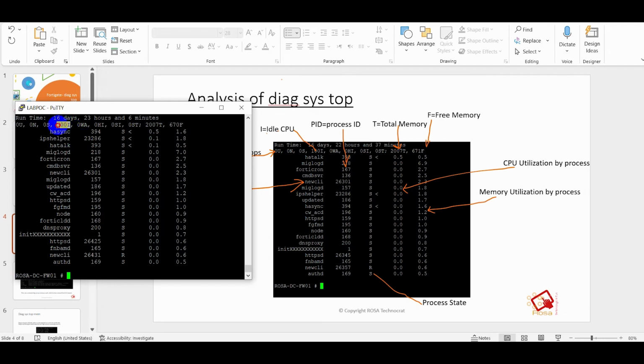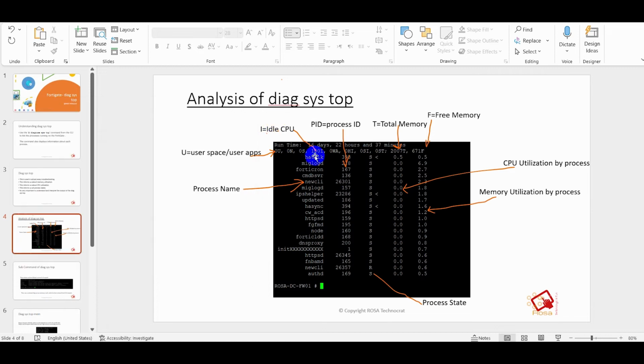So I means idle, U means the user space, and S means the system space. So user space utilization of CPU, system space utilization of CPU, and the idle percentage of the CPU. The same I have explained here. I is used for idle CPU, U is for user space CPU, and S is for system space CPU.